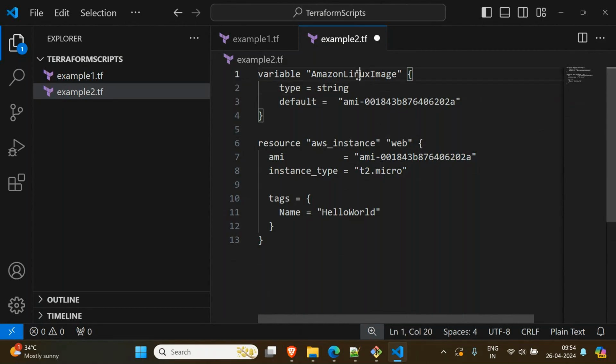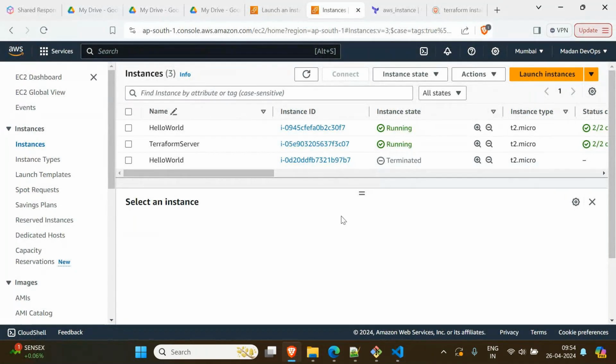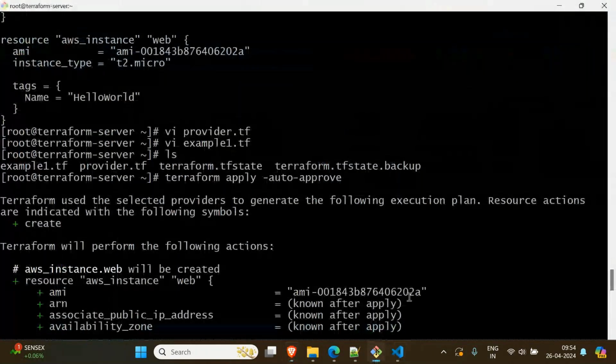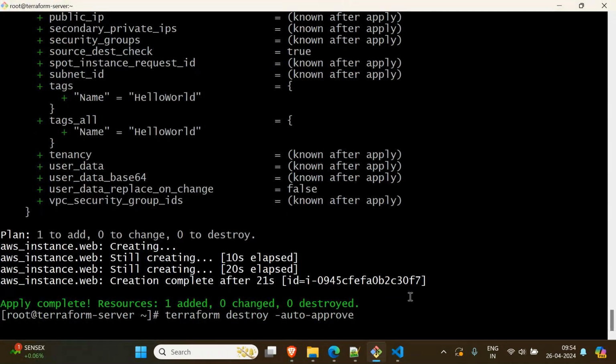But how can I refer to this variable here? I want to remove this. Anyway, one moment please. Is it created again? It is created, you see, again it is created even though you have separated it. So let me destroy it. Okay, let it do its job.